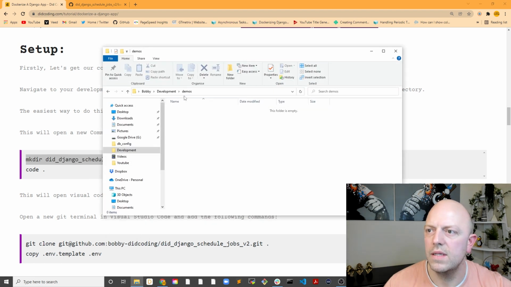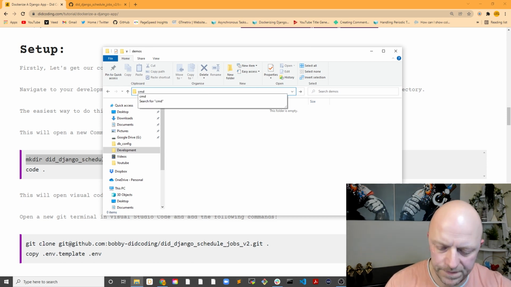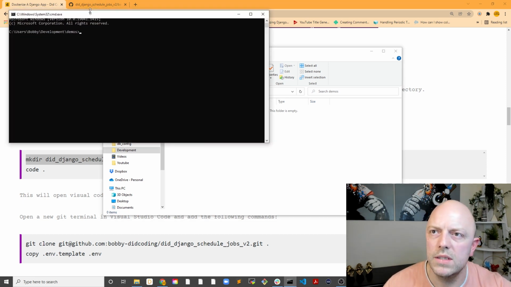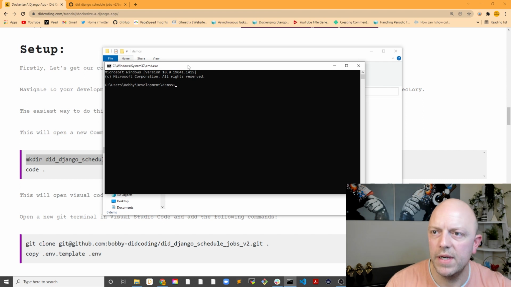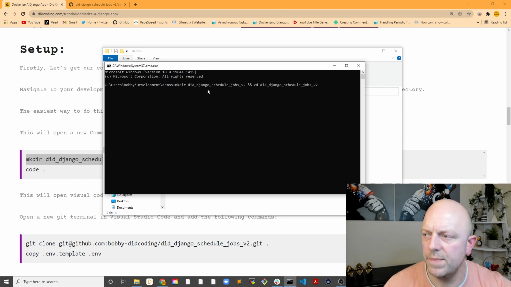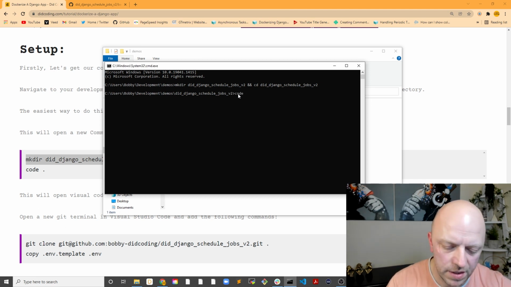We're in demos there, CMD. I might need to make that a little bit bigger as well. It's not liking it. Right, we'll paste that in there. That'll make the correct directory, and then we will just put code.